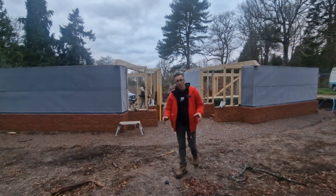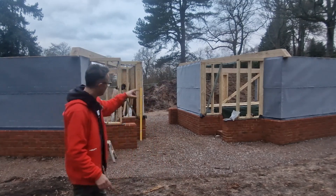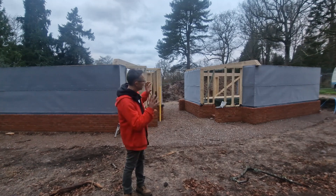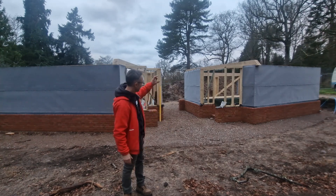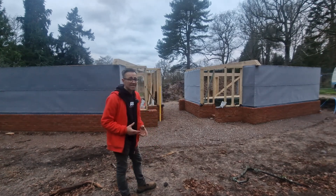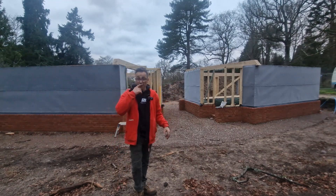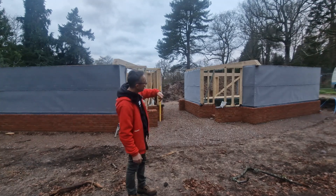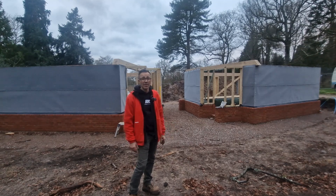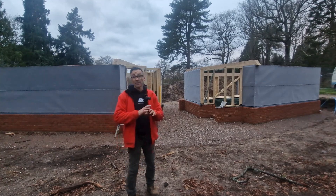We've got quite a lot of the bat safe membrane on. I've got these two sections of stub work behind me which I'm going to put some windows in — that'll be my next job: making up the openings, putting the OSB on, and then bat-safing them around and forming the heads above the doorways as well. Every time we add something it gives it a bit more protection. I'm going to put some DPC around the top just to tack that down — that'll stop any rain running behind it and going into the edge of the OSB. OSB and timber will take the rain, but if it's constantly being deluged and not drying out then it's not ideal.